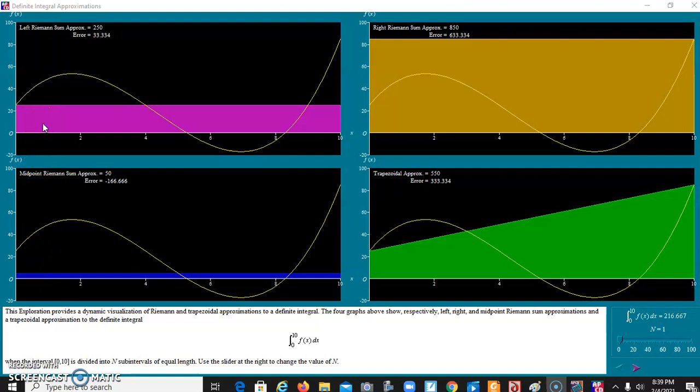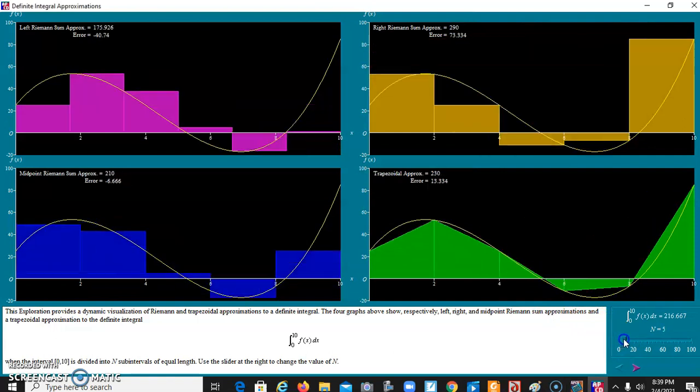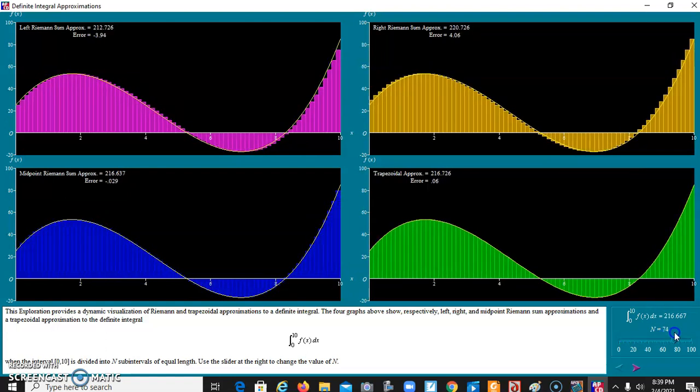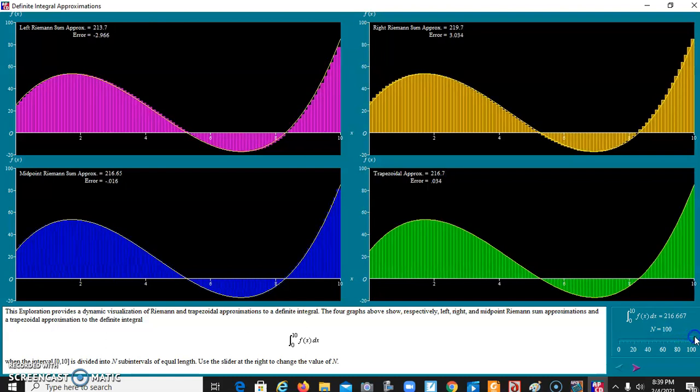Here's a nice program for a visualization of what we're talking about. In this upper quadrant, we're going to have left Riemann sum. Over here, we're going to have a right Riemann sum. Here we'll have midpoint, and here we'll have a trapezoidal approximation. And as I increase the number of rectangles, and the limit of this program is 100 rectangles, you can see how closely the rectangles now approximate the area under the curve, whether I'm using left, right, midpoint, or trapezoidal. The one that comes out the best in this case was midpoint. That usually is the case.